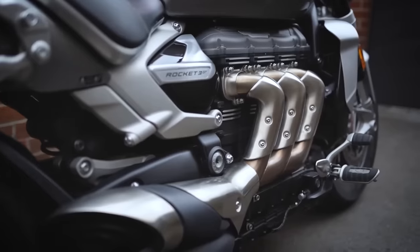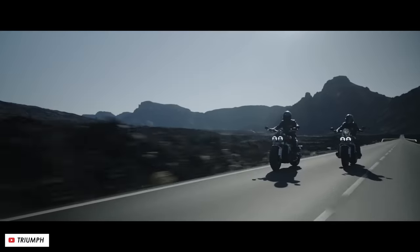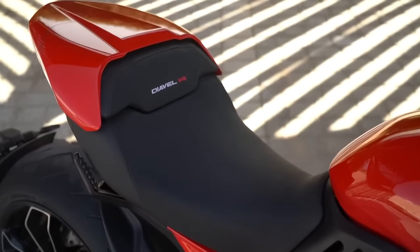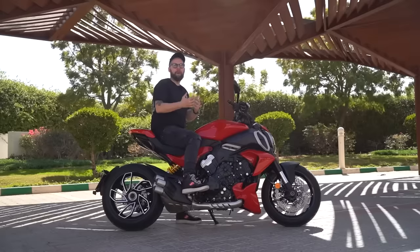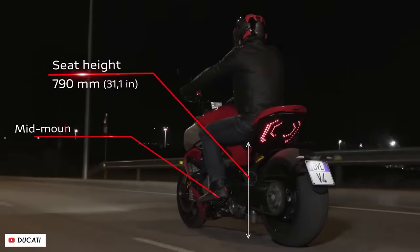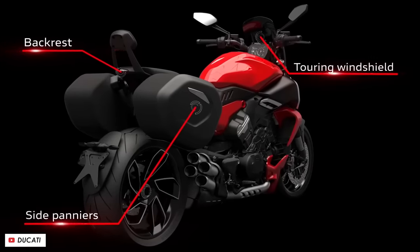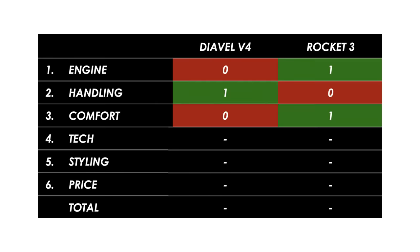You can also choose your peg position from the accessories catalogue — take the GT and fit mid pegs or vice versa. The Diavel isn't bad at all for comfort; it's perfectly comfortable to ride if you think of it more as equivalent to a naked bike, with a cruiser-esque low and wide saddle and wide stretched-back bar position. There are accessories like a touring screen and passenger backrest in the parts catalogue, but it's just more of a bike that's always raring to go rather than a low and lazy cruiser with a big dollop of bottom end. On a longer ride, I'd have to go for the Rocket.